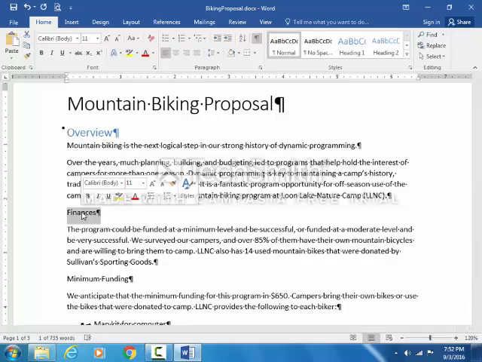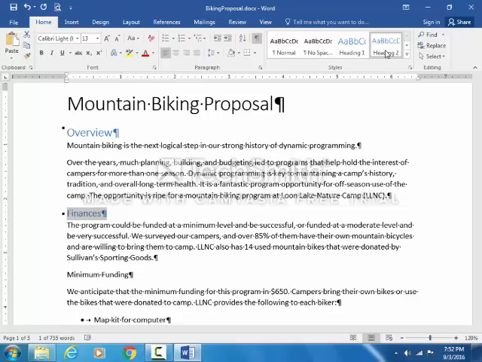Select the fifth paragraph. In the Styles group, only two heading styles, Heading 1 and Heading 2, are listed in the gallery. In the Styles gallery, click the Heading 2 style. The selected text is formatted with the Heading 2 style, which is similar to Heading 1, but the size is 13 points, and the space before and after is only 2.